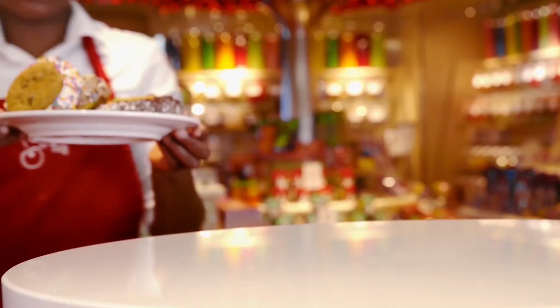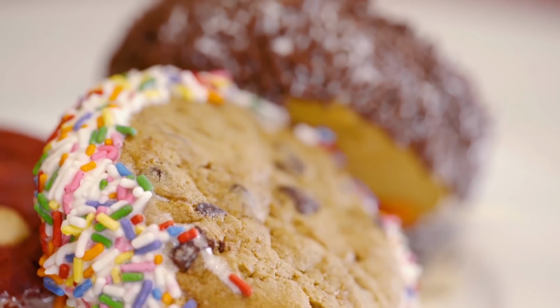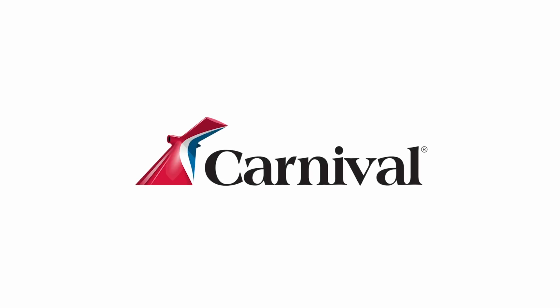2 of the delicious ice cream sandwiches are brought out to be displayed at Carnival's Cherry on Top. A logo: the Carnival Shiphorn.